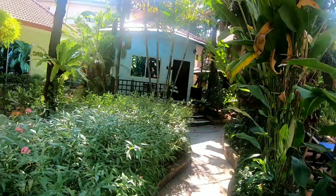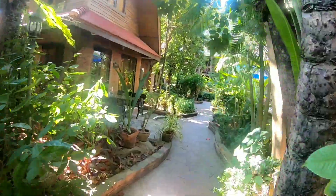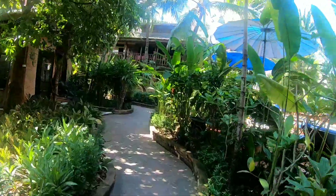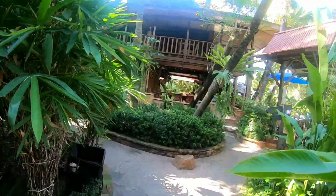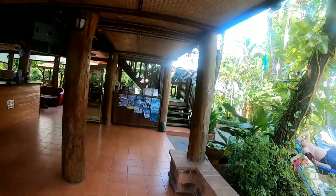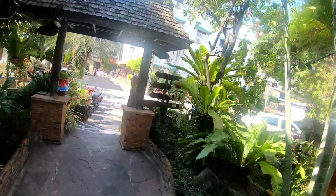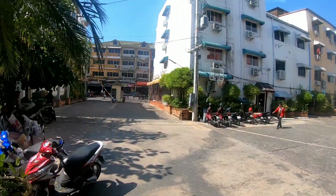Okay, thank you very much. So there you have it. That's the pink studio at the Chaba hut. Good sized room, and you know what? I would stay here too. Maybe next time I will. No gym, no problem. It's just a gym, like a 2-minute walk down there. 2 minutes from here, there's a gym. Tony's gym. Just go straight, take a right.